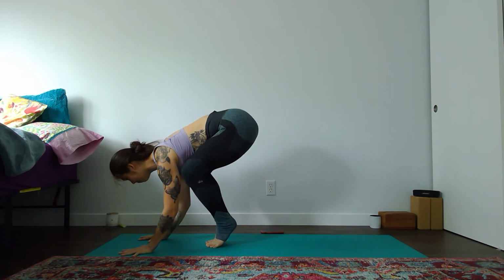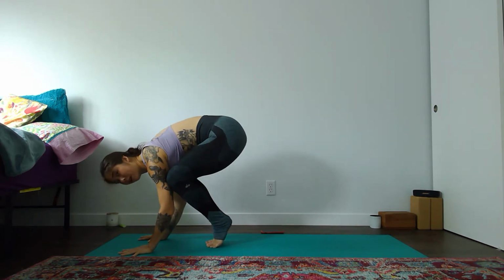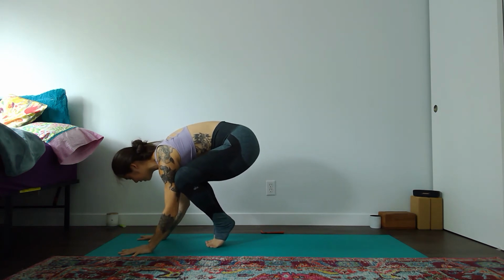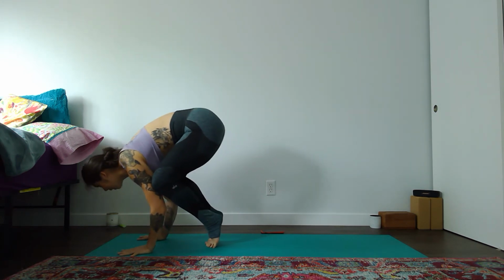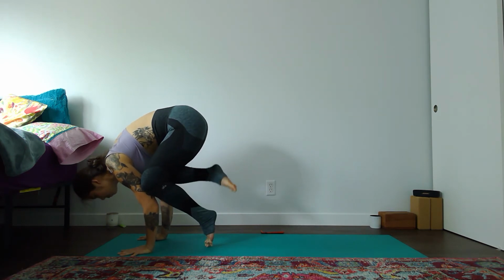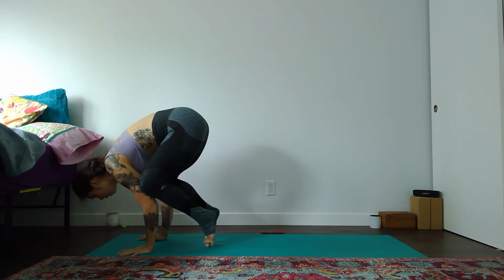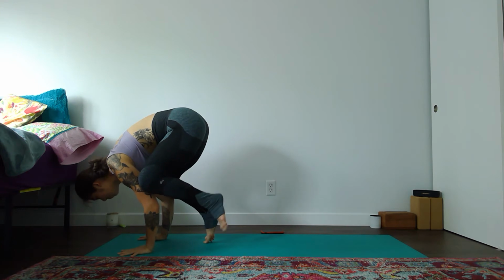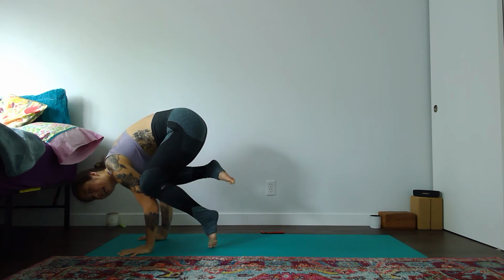That's really important. You're going to wrap your knees around your triceps or stack your knees on your triceps. So it's going to be a little bit individual for each of us. Look forward, lean forward, pull in through your core. Maybe you just lift one toe at a time and then release that toe. And you switch sides.